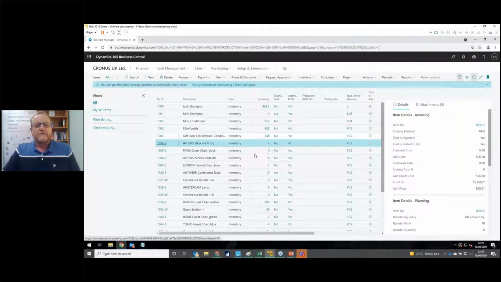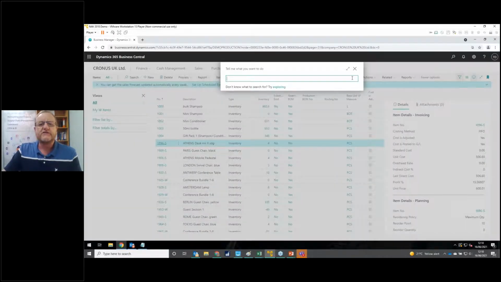So we can see I've got this item here. I could have looked at my item availability by period, and I would see that at some point in the future, I'm going to go into negative inventory for this because I've got quite a few orders stacked up for next month and the month after. I'm going to have to order some. Now I could, item by item, go down this list and say, oh, show me what my inventory looks like going forwards. But that's going to be a bit of a mission if I've got thousands of items. So of course, there's an inbuilt tool that helps me with this.